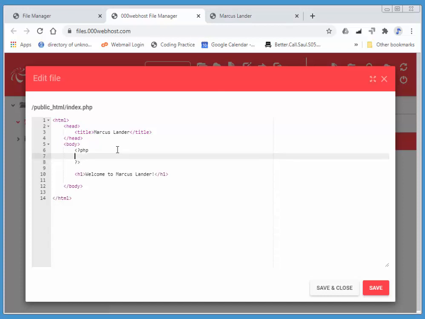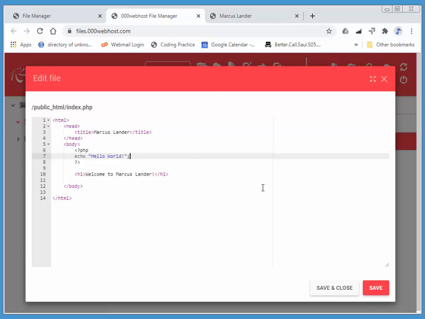Now, I'm just going to print something or write something to this document. This was very similar to what we said in JavaScript. We said document.getElementById and innerHTML. All we have to say for PHP is echo. And I'm going to say hello world. And then we terminate the line just like we do with JavaScript with a semicolon. So you can think of that as a period in English.